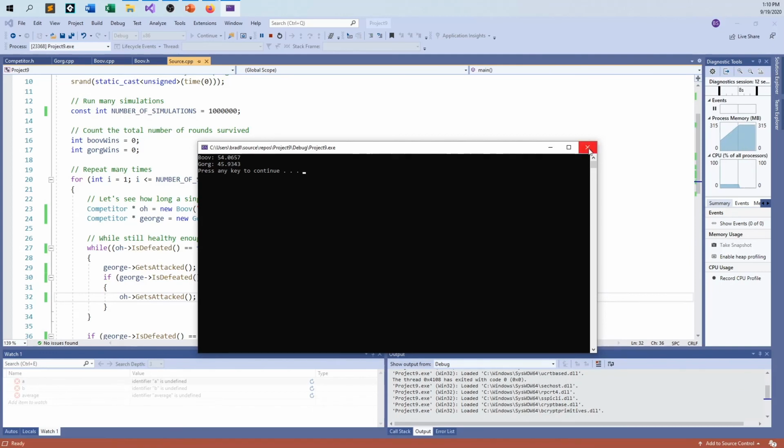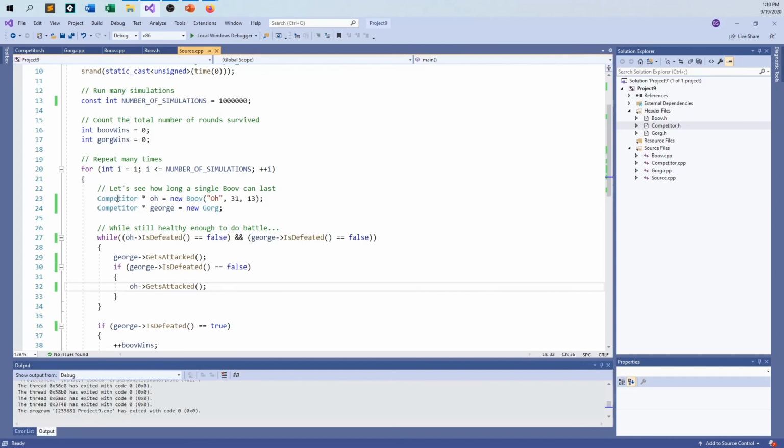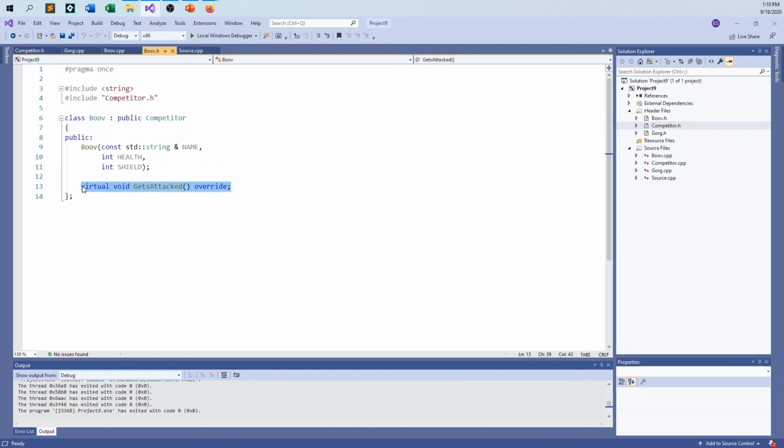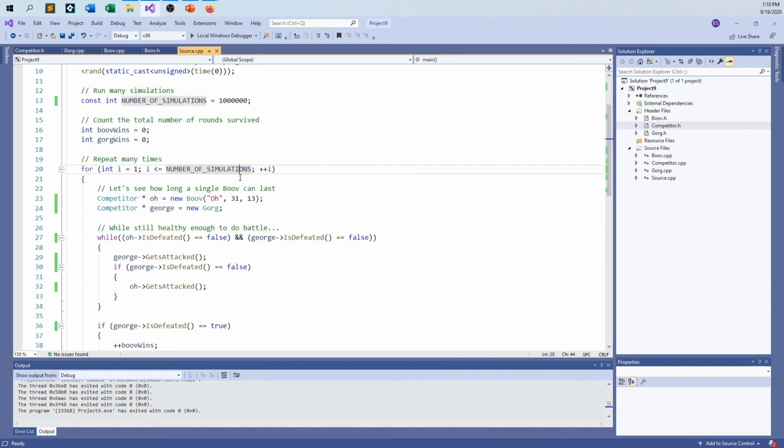And this is how things would go in the real world. You would have base class pointers pointing to derived class objects under the hood. And that's the whole reason why we have virtual functions. And so you have to have pointers and you have to have virtual functions. Like I just showed, you have to have a pointer on the competitor side. And then the other thing is if I get rid of the word virtual, then the same thing applies. It wouldn't work correctly. So it's a two-step process in C++ to make this thing work. I need a virtual function and I need a pointer, or else it's going to generate the function calls at compile time rather than runtime.